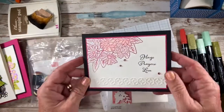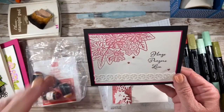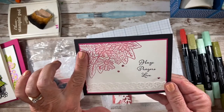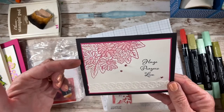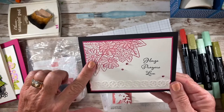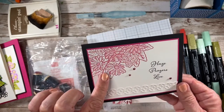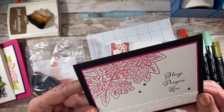And then here is a very simple one. So I just stamped the flower image in the corner, not using the whole image. And then right immediately, I think I used Melon Mambo. Yeah, that's Melon Mambo. Immediately I used my Wink of Stella. So it kind of moves the color around. And so those look like they've been slightly colored in, and they haven't.